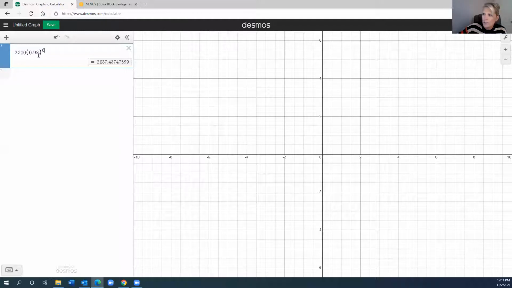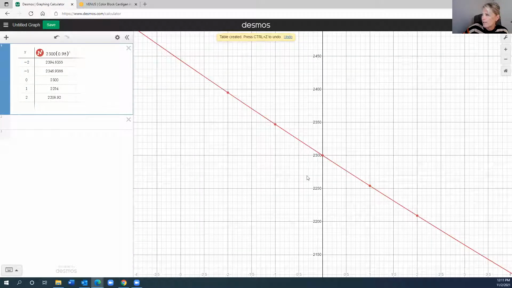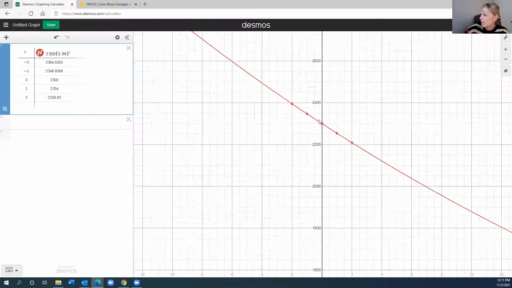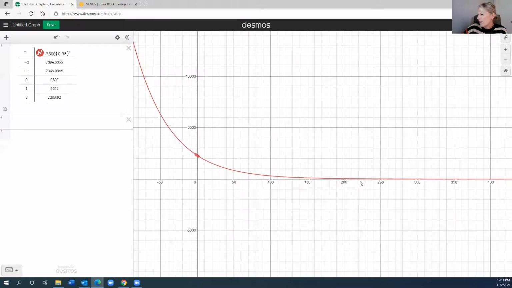So I'm going to change this to be an X and make this a Y equals. I'm going up to the gear and having it create a table of some values, and then I'll hit my magnifying glass. There's my equation. I'm going to zoom out because this is definitely a decay. And it's never going to get to complete 0, right? There's always going to be something until you pay that $20.